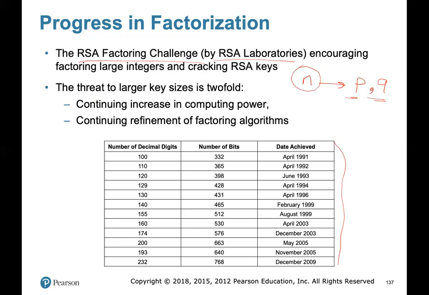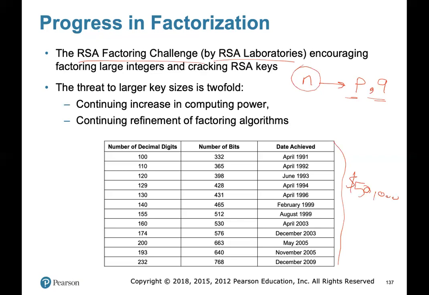It is interesting. You can go online and search for the RSA factoring challenge, and you see the prizes they paid. For example, in some years they paid up to $50,000 for the winner, and some a little bit less than that. But they are really serious. They want to see if someone is capable of breaking and doing the factorization. And the results are also interesting.